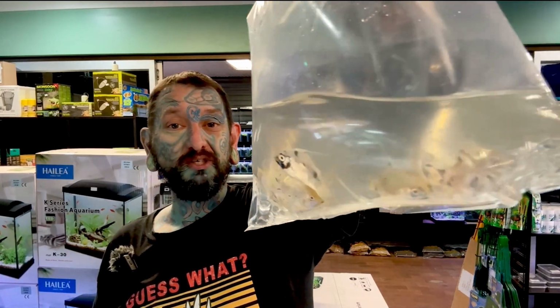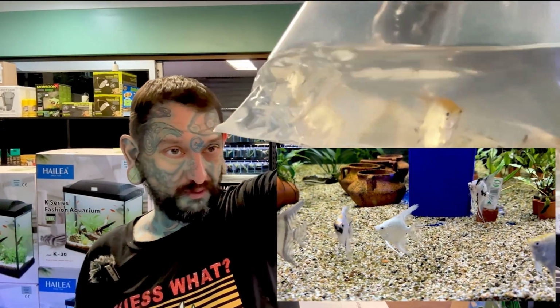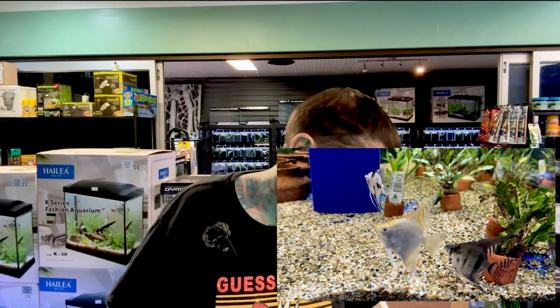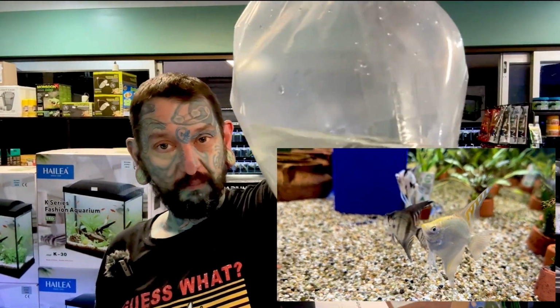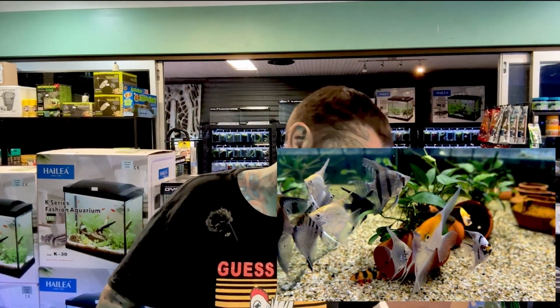A big bag of angelfish. Looks like we have some silvers, some marbles. Silvers and marble. Is there any more? Yes, there are more angels. Okay, lots of bigger angels. Some stripy guys in there. A black one. So stripy, black, marbled, and silver angelfish.